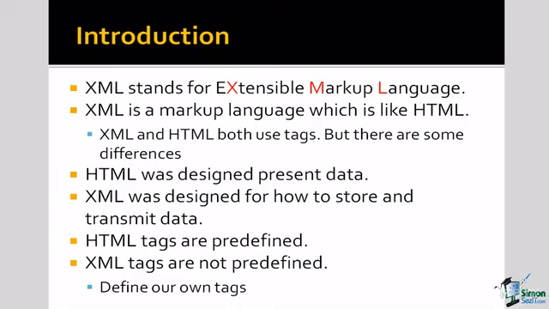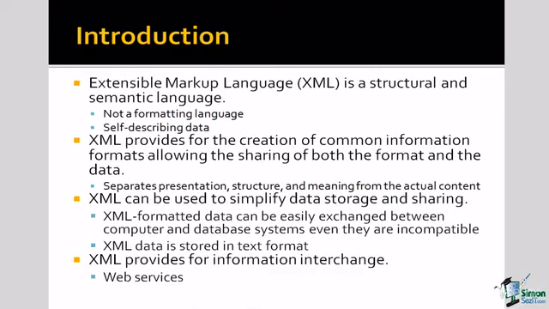So if you've seen HTML, or maybe even you program HTML, you'll be kind of familiar with the structure of an XML document, in so much as we use tags in both XML and HTML. The big difference is that we're not limited by a predefined set of tags in XML. We create our own to describe the data that we're storing and transmitting. Again, the big difference between XML and HTML is that XML provides no formatting for the data. It's simply a structural language.